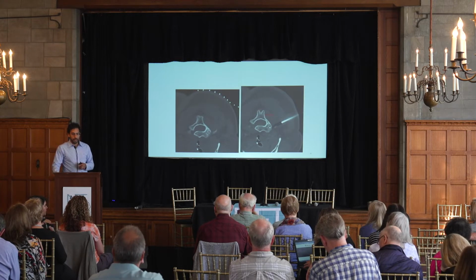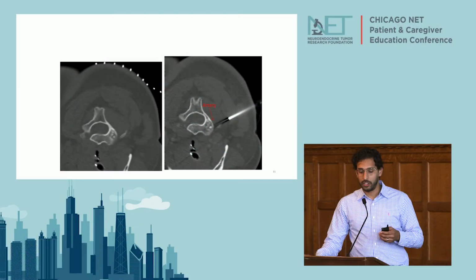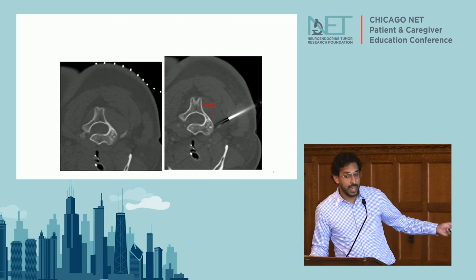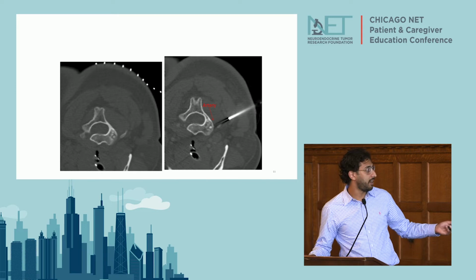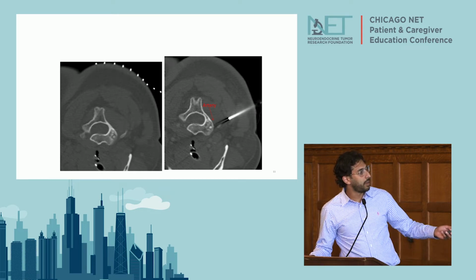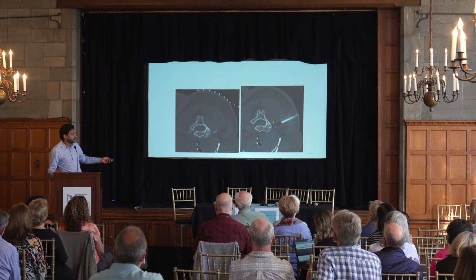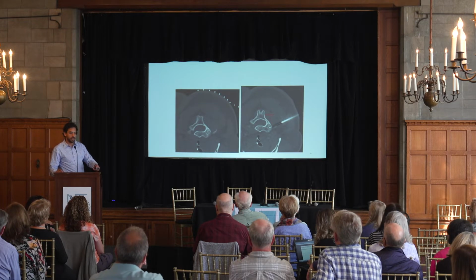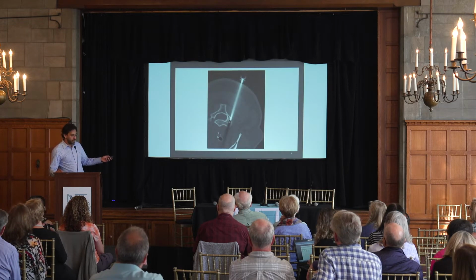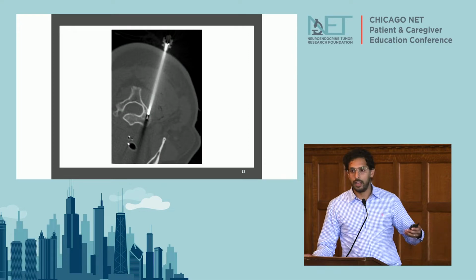So here's a patient. This is actually a benign tumor, but I wanted to show it because it's a cool example of a tumor in the spine. This is high up in the cervical spine, in the neck, a pretty delicate area. We started advancing this needle, but the beauty of image guidance is we can know where we're going by injecting dye, and we actually see there's an artery there. So we said, okay, we're not going to put a needle directly through an artery. Let's go a different way. We're able to come from the back, place this small needle in there, and burn that tumor away.